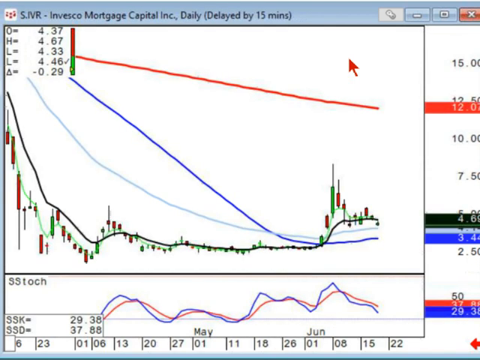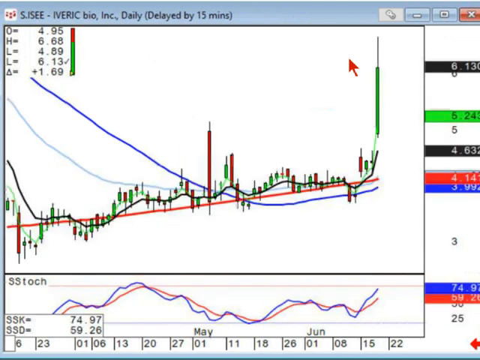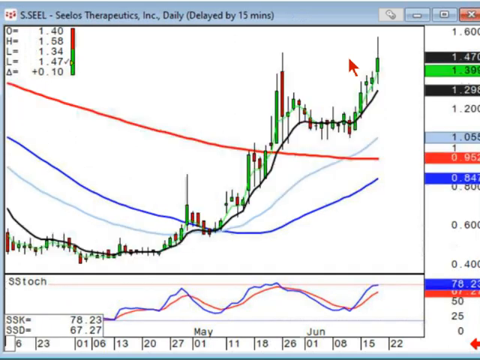IVR, nothing. Want to be someplace else. Into Seal. If you're buying it, you buy on positive trading. Then you put your stop right here, because if it opens positive and trades back down below this level, what did it tell you about your breakout? It didn't break out. You close it back out.